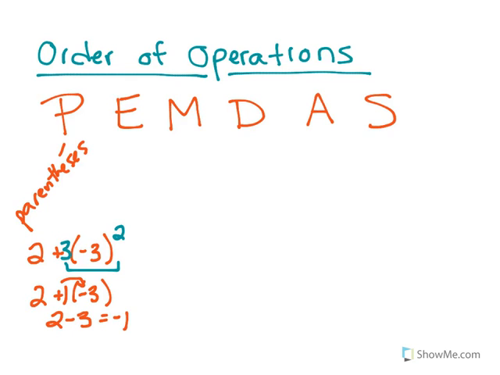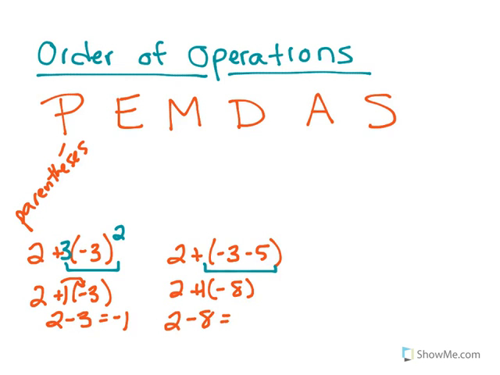The difference is, let's say I have something like 2 plus -3 minus 5. Okay, now I actually have something inside parentheses that I have to simplify first. So that's the main difference between those. Okay, if I wanted to follow this problem through, I would do 2 plus, let's see, this is -3 and -5 together, which is -8. And now I'm going to go through the exact same process that we did with this previous problem. There's a 1 outside here, so 2, and then a +1 times -8 is -8, which becomes -6. So be careful with your parentheses.